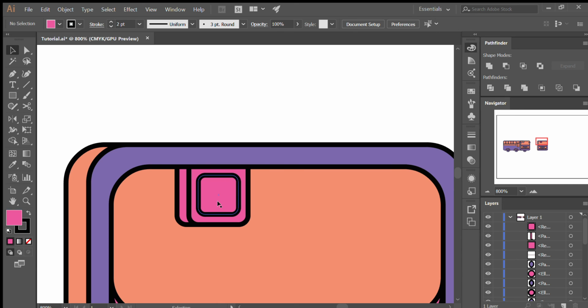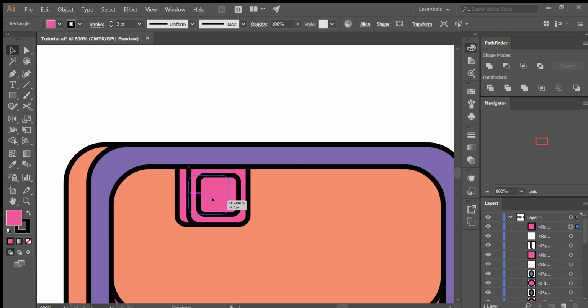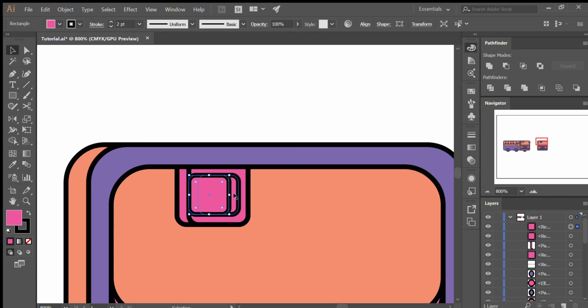Okay, so I've got that. Copy, paste, and now I have this part. I select the back layer, copy, paste. Now I need to intersect this, right? So I select my top layer and the one at the bottom, and I hit on intersect, and this is the part which is the intersection of the two. And then I have my bottom layer.